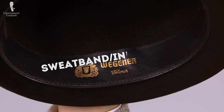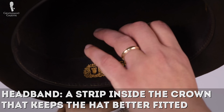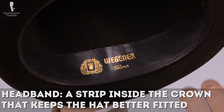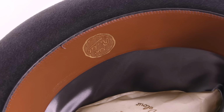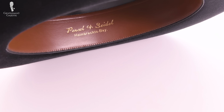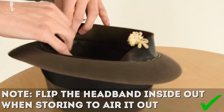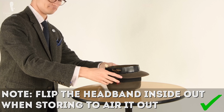The sweatband or inner band is a strip just inside the crown that keeps the hat better fitted to the wearer's head and also diverts perspiration. It's most typically made of leather for felt hats and made of fabric for straw hats. One tip here, if you flip the sweatband inside out when you're storing your hats, which again should be done upside down, that will help the sweatband to air out so that perspiration or hair product don't accumulate there over time.